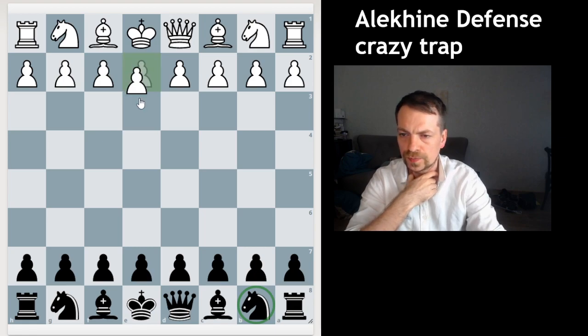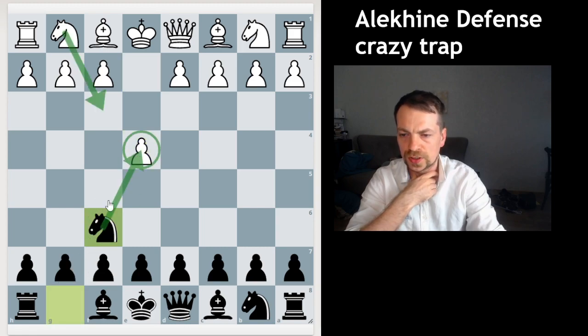Today let's talk about a hyper-modern defense such as the Alekhine Defense. So white plays e4, the most popular move in chess, and black responds with knight to f6, immediately attacking this pawn on e4.